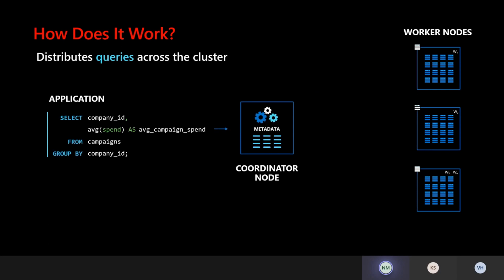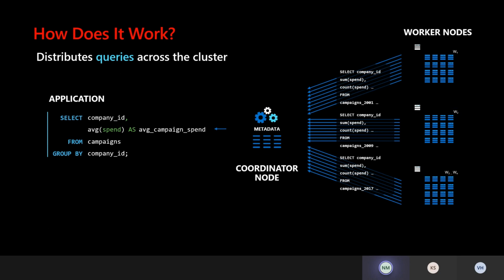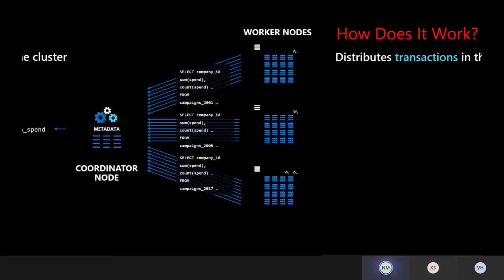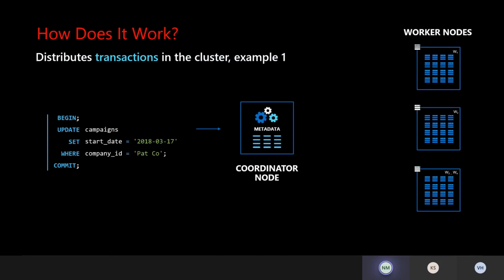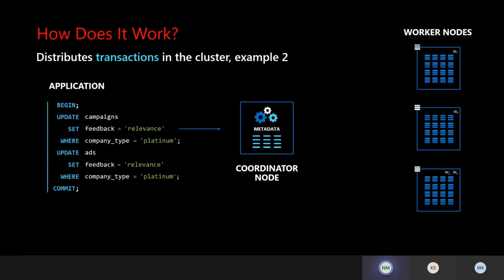When you query the data, you don't have to worry about where your data actually exists, which worker node is serving that data. All you would say is, I want this particular query to be served. That query goes to the coordinator node, and the coordinator node ensures that it distributes that query across the cluster. All the worker nodes, or the worker nodes which are required to run that query, run those queries. It's not necessary that it will go to all the worker nodes. Since the coordinator node has the metadata, when you are doing a point select, it doesn't necessarily send it to all the worker nodes. It would know which worker node is capable of serving that data. So it does all that optimization under the hood, right? You don't need to worry about any of those things.